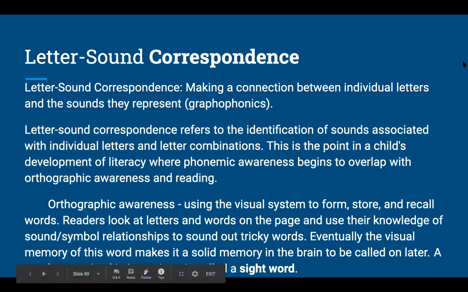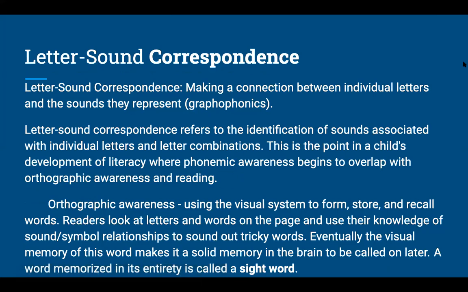So now that we have talked about the order in which students identify sounds and manipulate those small units of sounds, it's important before we fully introduce phonics to get an understanding of that correspondence between letters and sounds. So there is a connection between individual letters and the sounds that they represent, some being more consistent than others, like we talked about the fact that there are more phonemes than there are letters. So letter-sound correspondence refers to the identification of sounds associated with individual letters and letter combinations.